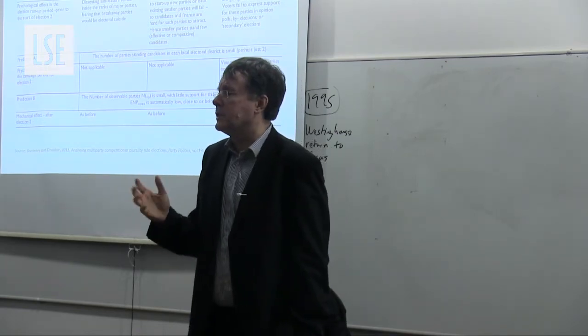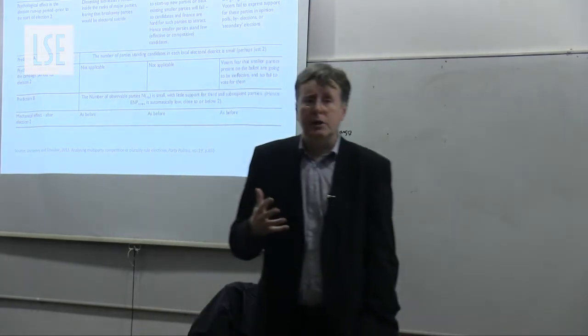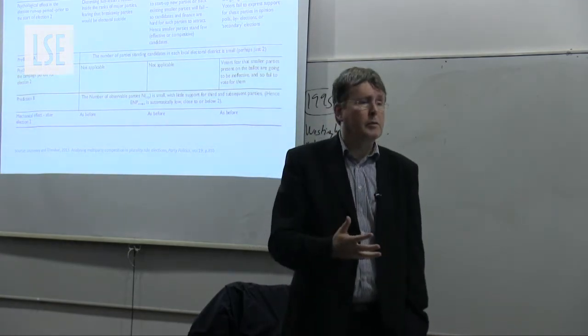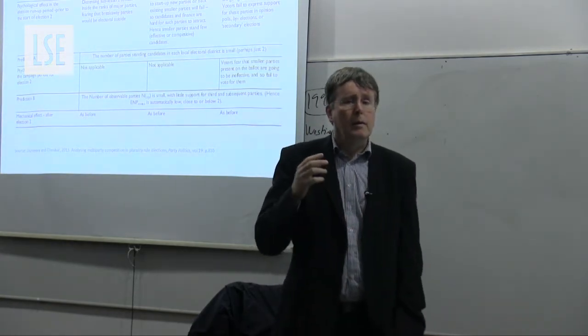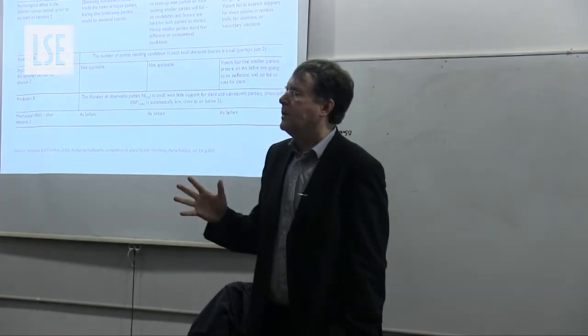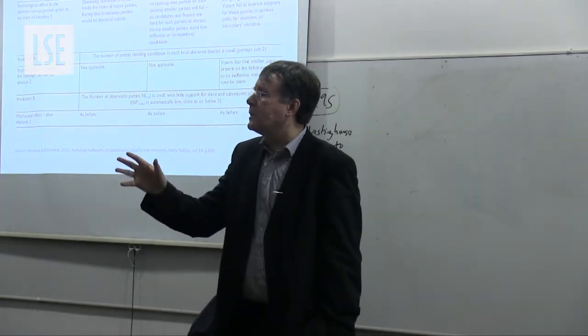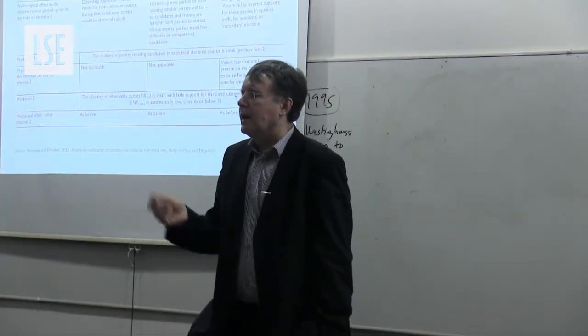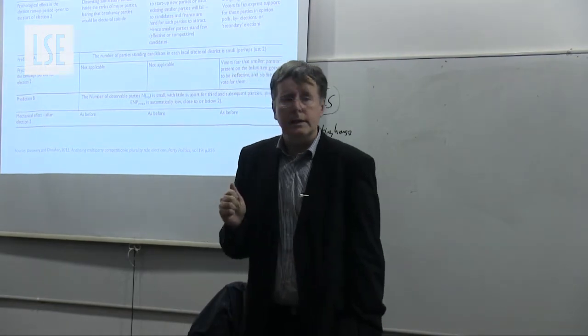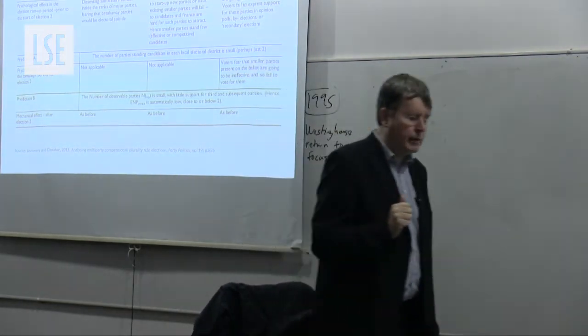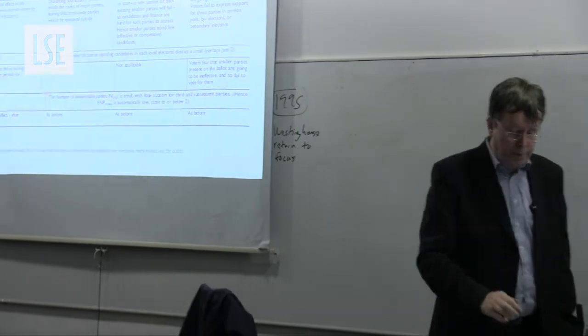That's the first prediction. And the second prediction is, even if there are a lot of candidates for people to vote for, voters won't back them unless they're in the big two, because they'll see it as a wasted vote. Right? So those are the two twin effects that we should be looking out for.